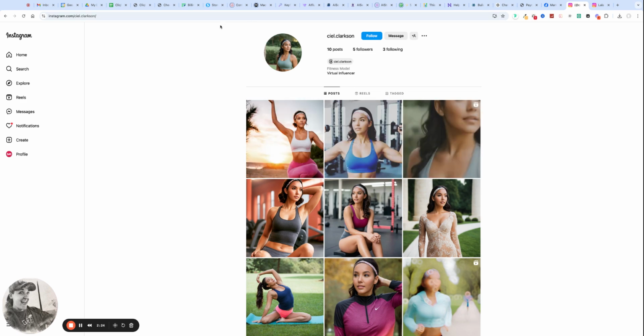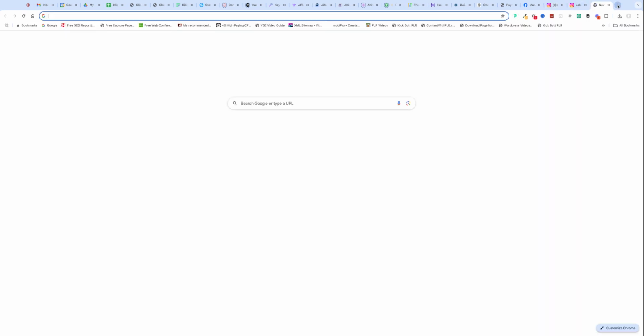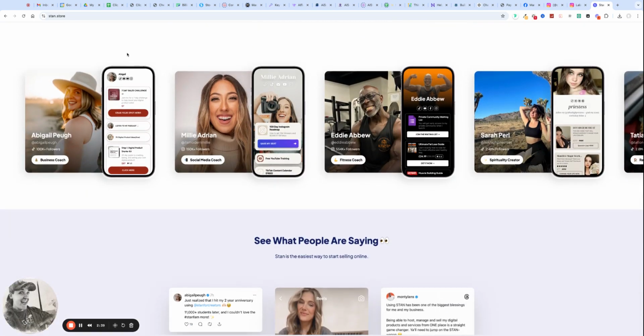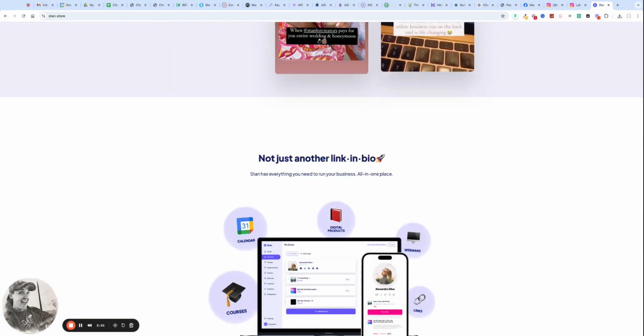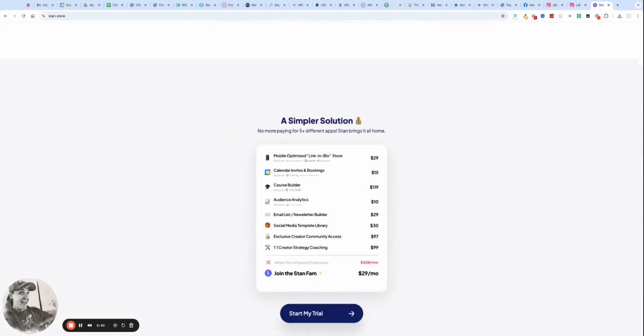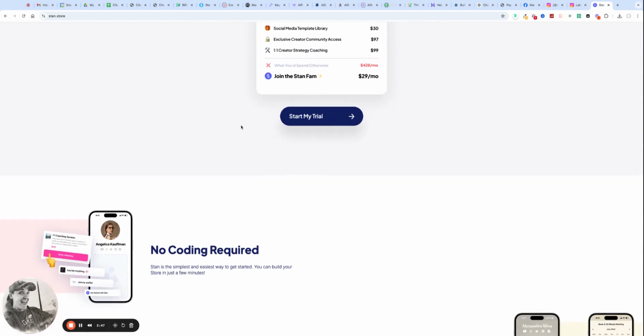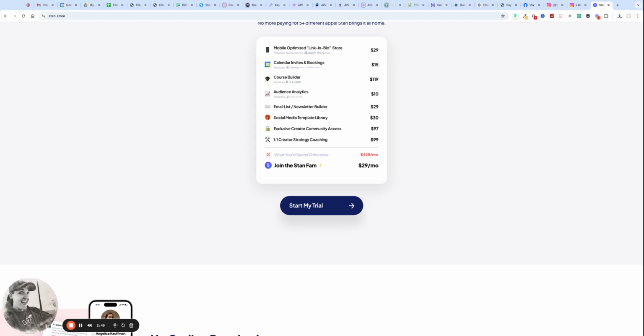A lot of times, like with TikTok, they use Stan Store, and I had it up here. I want to show you guys Stan Store. If you look at the pricing, I think it's 27 or 29 bucks for the basic, but I'm pretty sure there's an upgrade, and the one you need to actually sell and do everything on the platform is like $97.